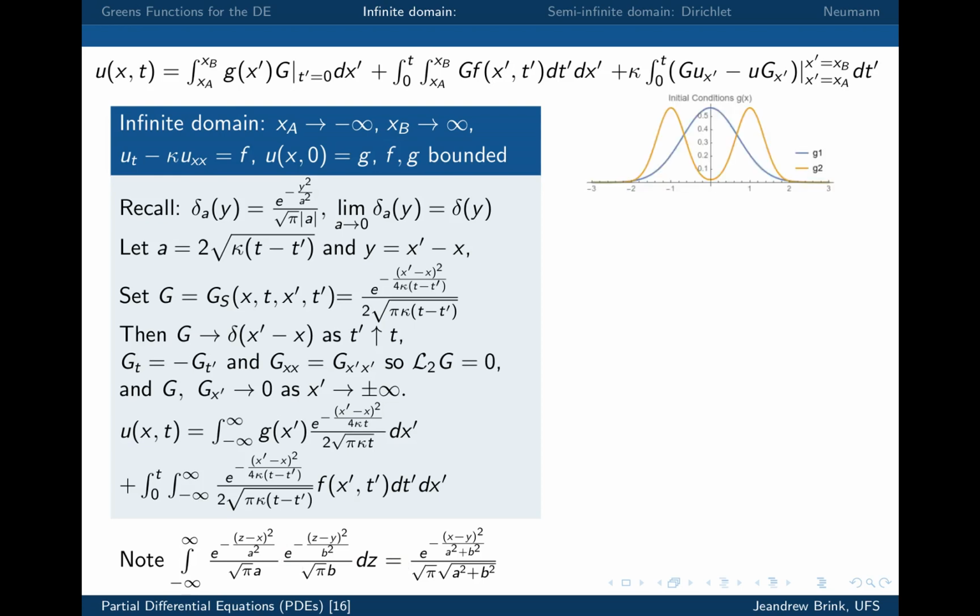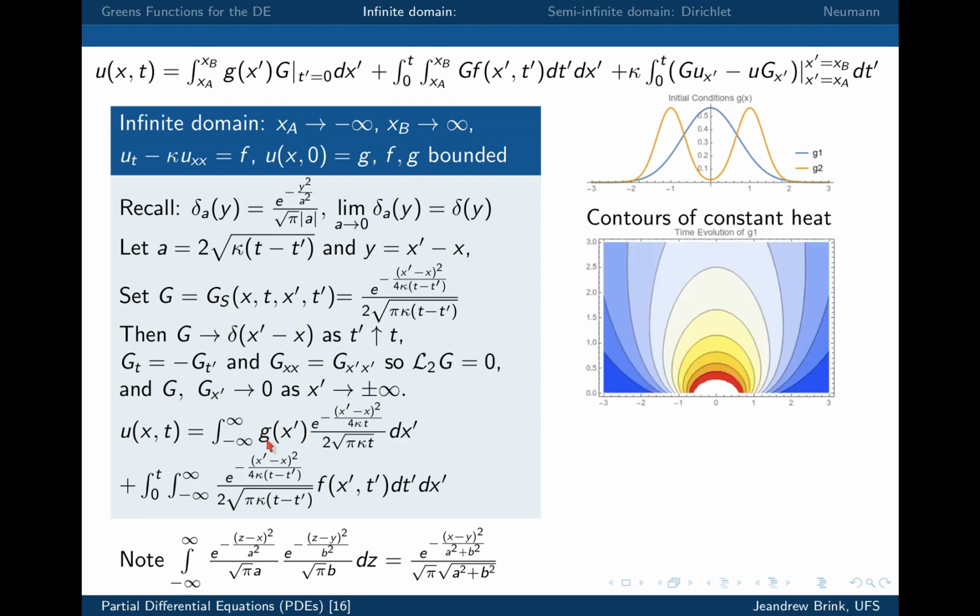So what I'm going to do now is just write down the answer. Suppose I start, and I'm going to look just at this term to start. So what I basically have is an infinitely long rod. I give it an initial heat profile. I'm going to do two cases. I'm going to do one where I have this blue fat Gaussian over here, and then I'm just going to work out what this term is. And you can see what the answer looks like.